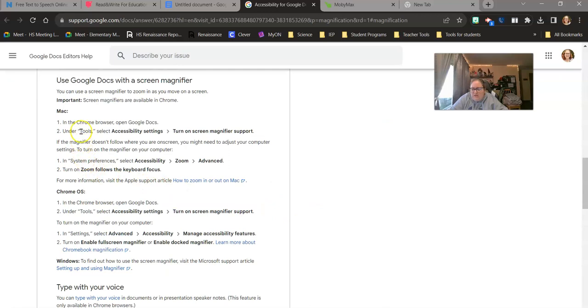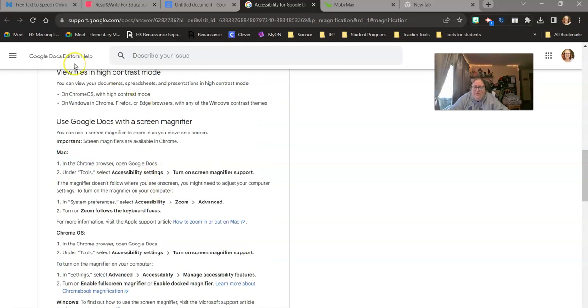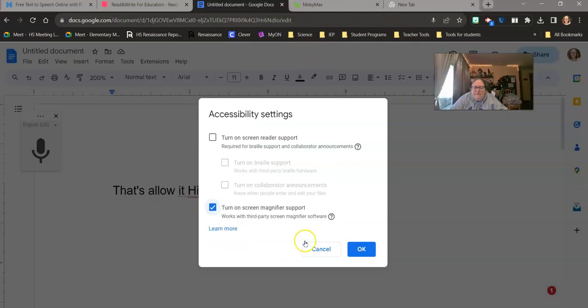Like, let's see. Okay. So you can do that. You can turn on reader support.